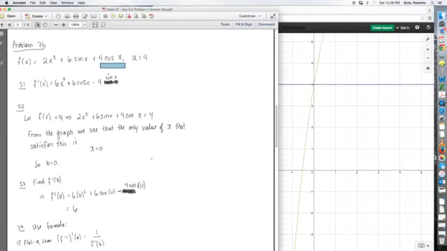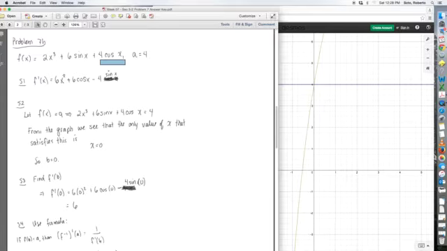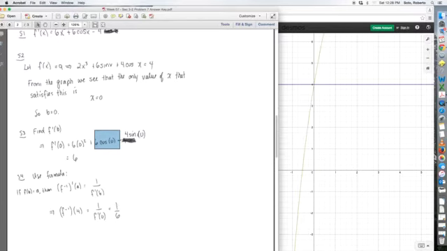Okay. And so now we can plug this 0 into the derivative. So the derivative is 6x squared plus 6 cosine x minus 4 sine x. And when you plug in 0, again, this part is 0. The sine of 0 is 0. And so we're only left with this, and we know the cosine of 0 is 1. So we get 6. And finally, we have this formula. The derivative of the inverse at the point is just 1 over f prime of the input. The point we were concerned with was 4, so it's 1 over the derivative at 0, because that's what we found, and so we get 1/6.